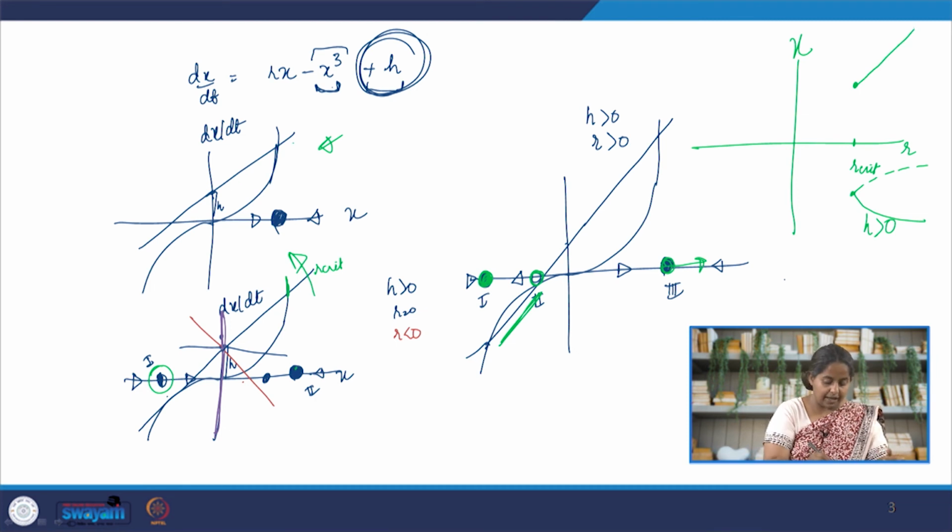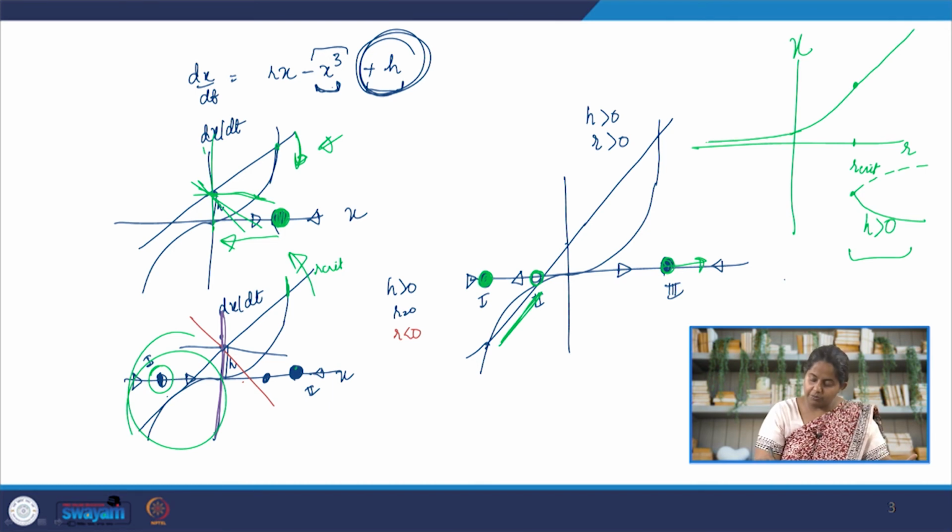On the contrary, if I reduce the r, this fixed point on the left side disappears, and this particular fixed point, which is the only fixed point left, the stable fixed point, starts slowly progressing until r is equal to 0, it will be a small fixed point. So, here we have a positive fixed point, and then as r becomes negative, this fixed point slowly reduces until at minus infinity it becomes equal to 0. So, at minus infinity it will approach 0.